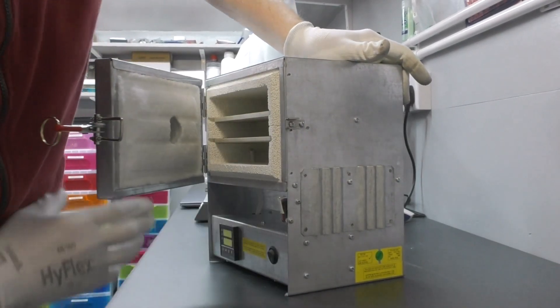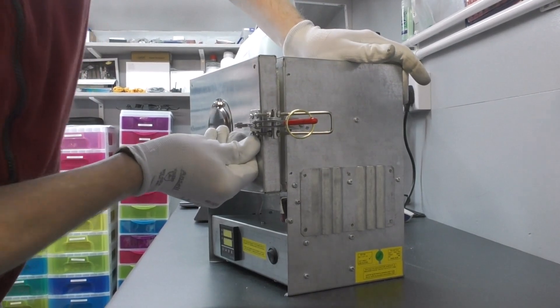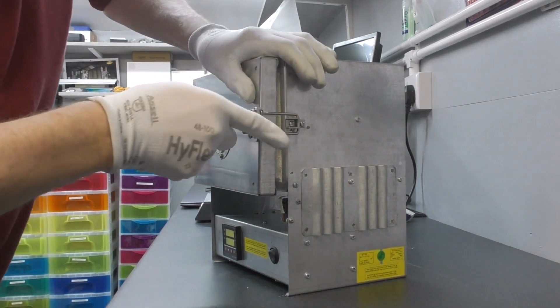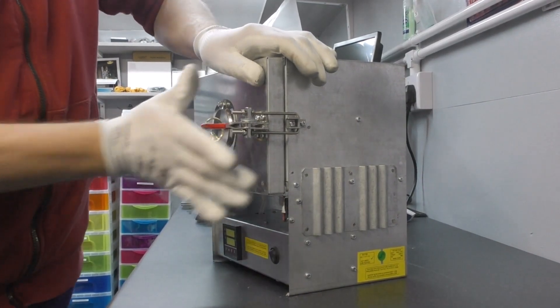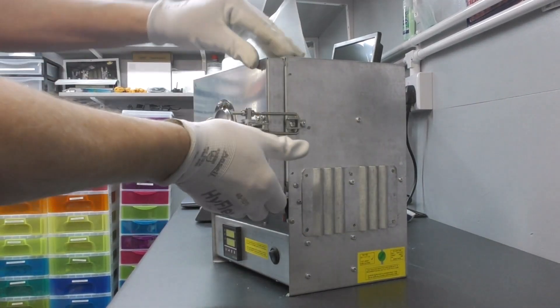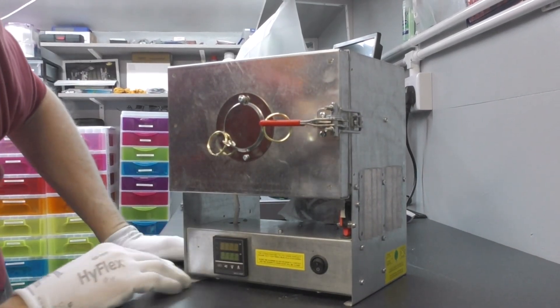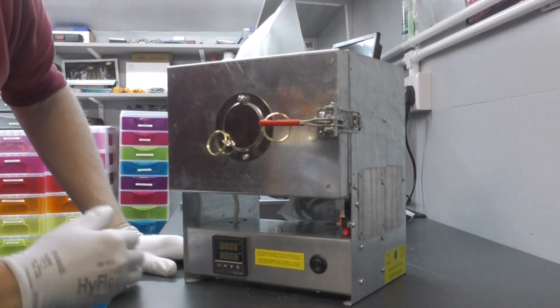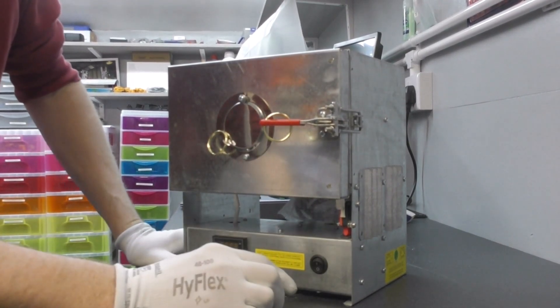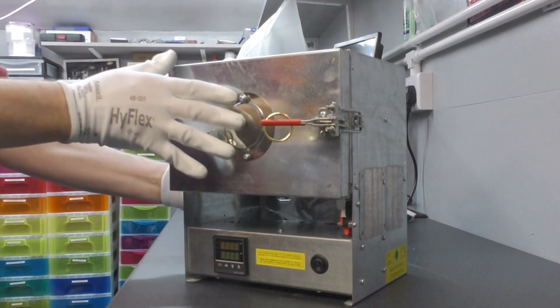So you've got an interlock switch here. The door looks like it's all adjusted to seal relatively square, not exactly. We've got a controller here so we can set the temperature, the time to stay at that temperature, and various other things.